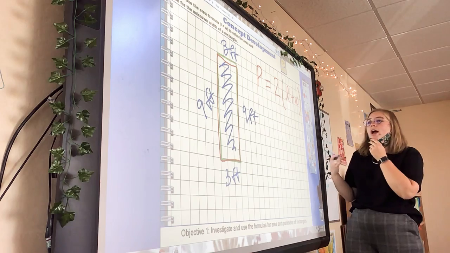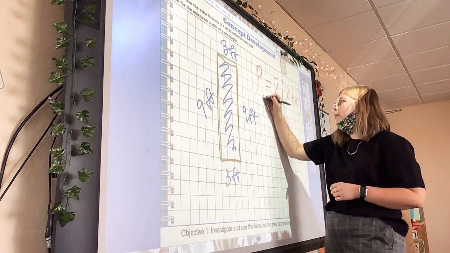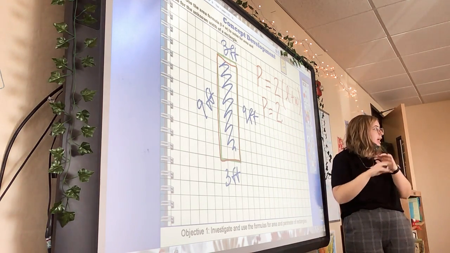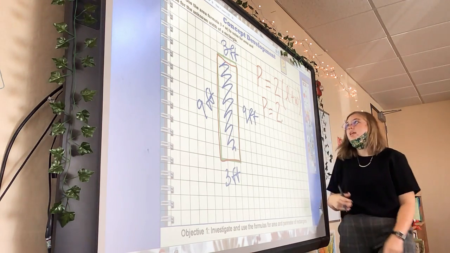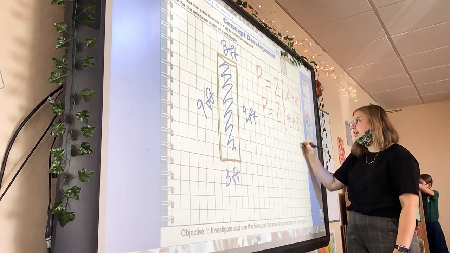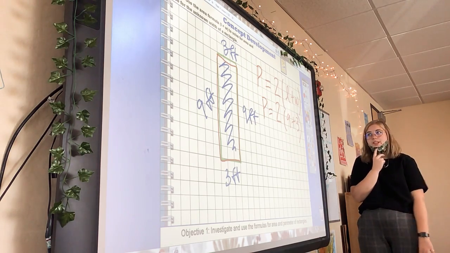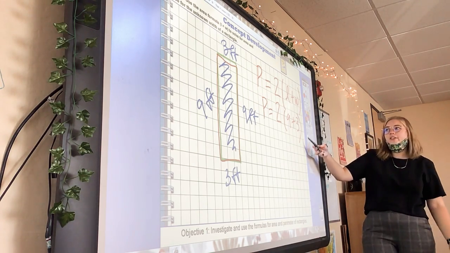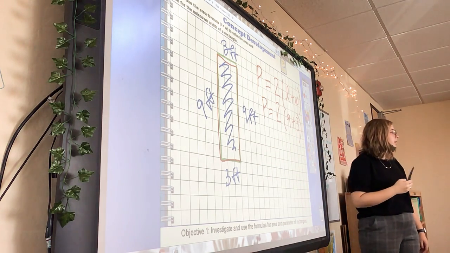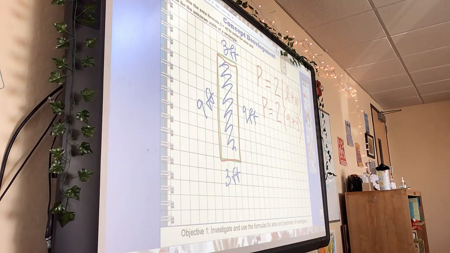All right, cool. And then we write the formula and we fill in the information that we're using. So we're going to put P equals, the 2 stays the same, right? Because we have to multiply it by 2 to get the whole perimeter. And then fill it in with the length plus width. So 9 plus 3. Okay, so everybody's doing this part. Fill in the formula with what it is that we're solving. I would really love to see you writing this down instead of drawing or coloring something in.